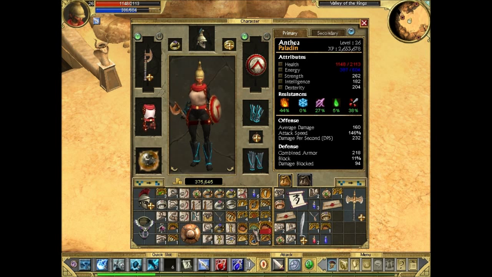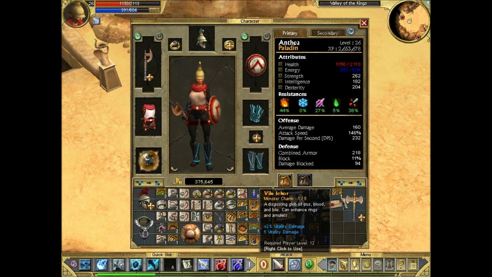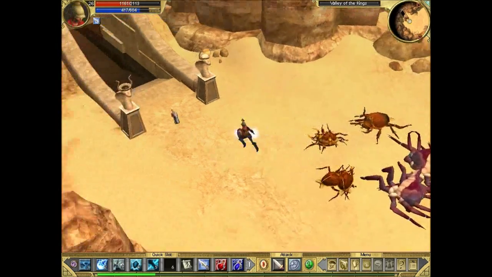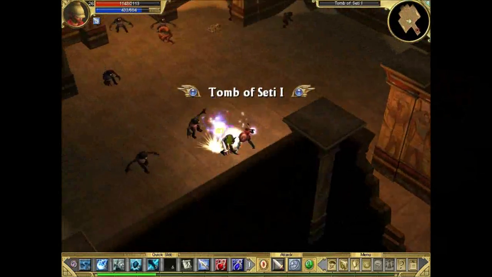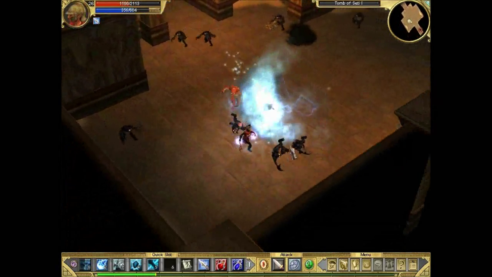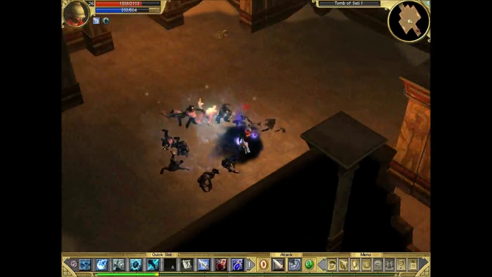Right, vile ichus. What's this? Let's combine all the stuff we've got. We're ripping out their carapaces and draining their ichus. Right. Now this tomb is a double tomb. It's pretty much two tombs linked to each other.